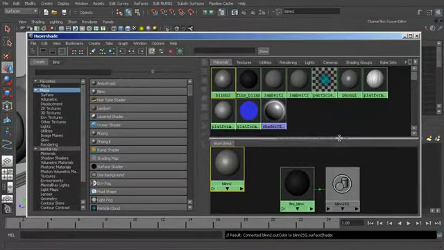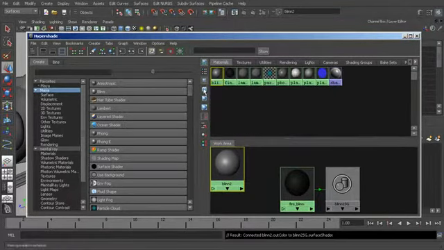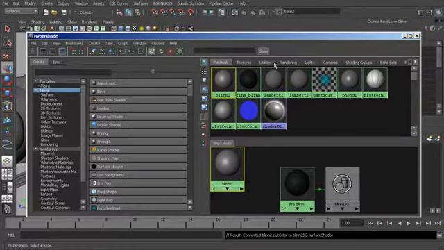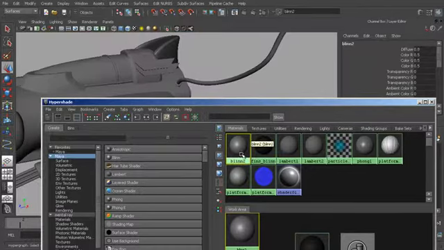Okay, so the Hypershade is where we're going to see this, I can kind of zoom in and make those larger or smaller. I can do the same thing here for these swatches. Okay, and then you also have your textures, utilities, and so forth, but we're really going to concentrate on materials here. Okay, so just remember, you can right click to add, or you can drag it onto your objects.